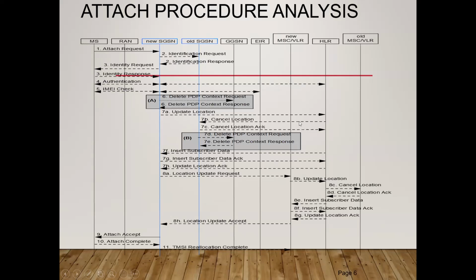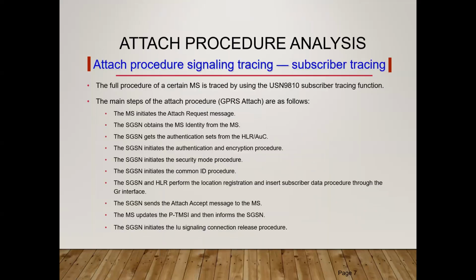We will send the update location to the HLR, informing it of the SGSN information, and the HLR is going to respond back with the subscription data, and the update location is going to be completed. If it is a combined attach, then you have an update location to the MSC as well. Okay, so that is going to be done. And once that is done, you have the update location answer, and you have the attach accept and attach complete messages. So we will have a little bit of insight into what messages and what key information to look into in the trace.